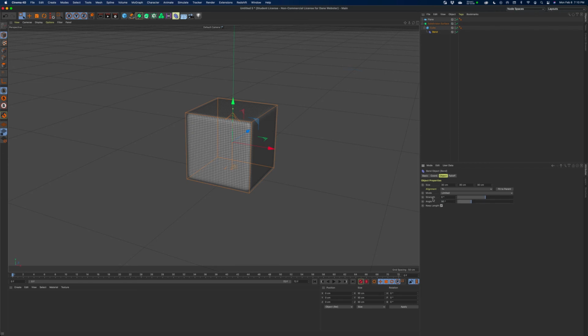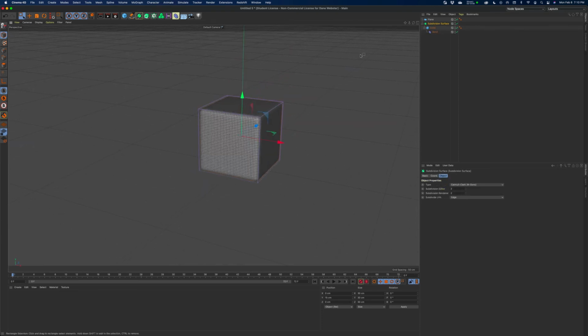90. Okay, so we now have a ground plane, we have a subdivision surface, we have a cube itself. The last thing I want to do, just so when I move the cube, I don't want to actually select this here. Generally what you would do in animation is you would have some kind of controller. Think of it like you wouldn't reach down if you were doing a little puppet show. You wouldn't reach down and grab the arm of the puppet. You would have a string, right, that you would be used to move the puppet itself. So it would seem like invisible that it was being animated a little bit.